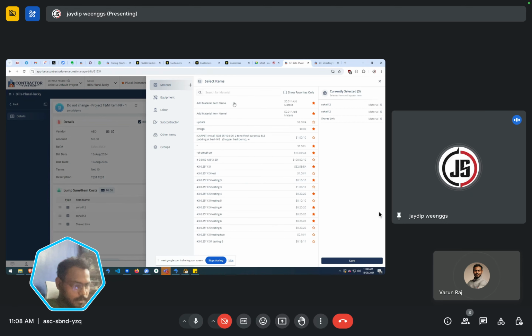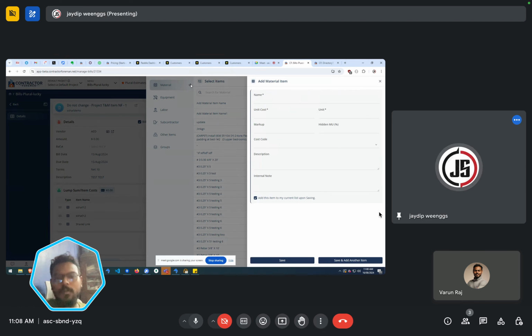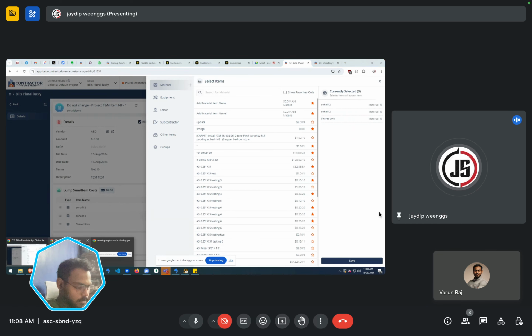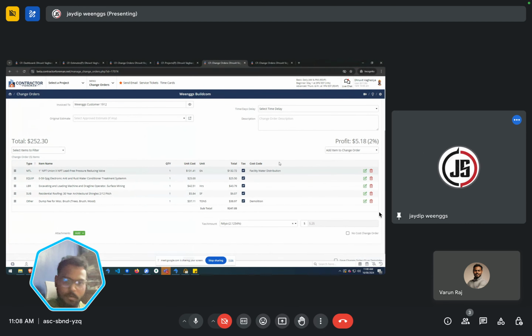And on a pop-up, if you realize that the item you expect is not here, but you need to create it, and the second time you do not want to create it, then just click on that. It will open one pop-up, and you can enter the details, and clicking on save will add it in this list, and you can select it here. On clicking save, it will add this item in the table. So the same things you need to follow here as well.